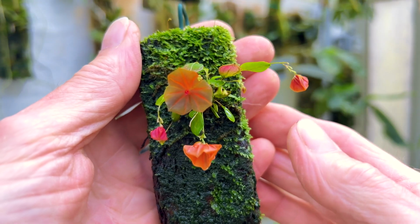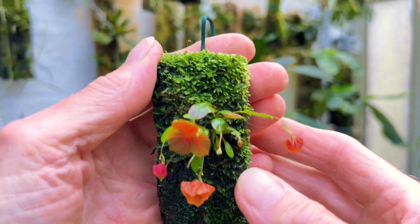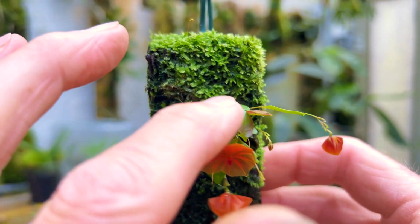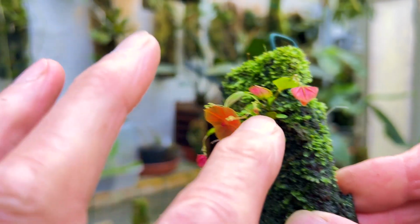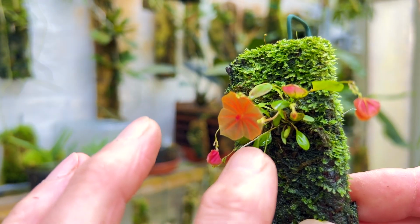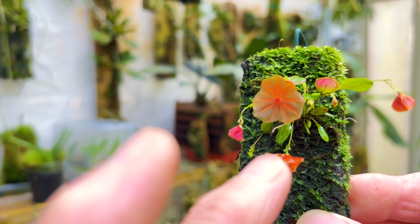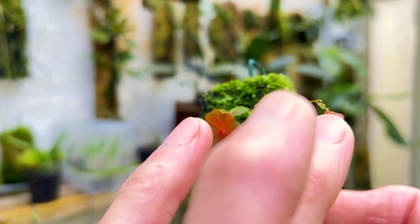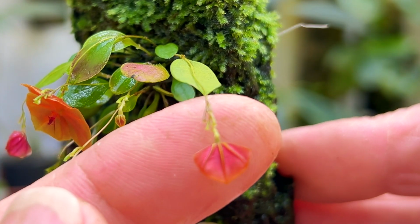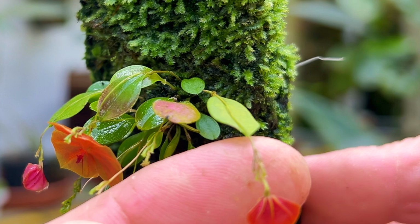And again, this is a tricky orchid to grow, and I had failed in the past. It has these ridiculously large flowers on a tiny little plant, but it is doing really pretty well. It's actually forming quite a decent clump, and it continually keeps producing new flowering shoots. It has had at least one flower open for months, pretty much ever since I put it on a new mount. This one has just finished, and this one is just about to open. You can just about see there, can you see? This has so far produced 1, 2, 3, 4, this is the 5th flower on this spike.